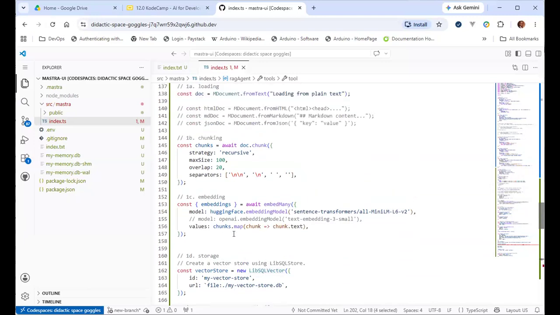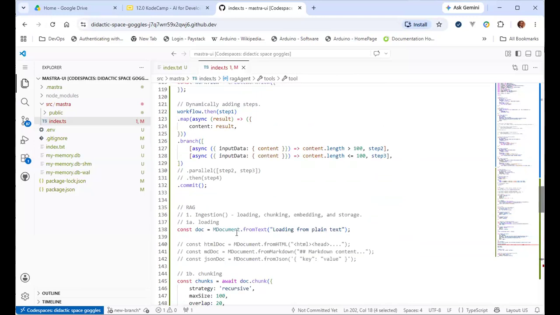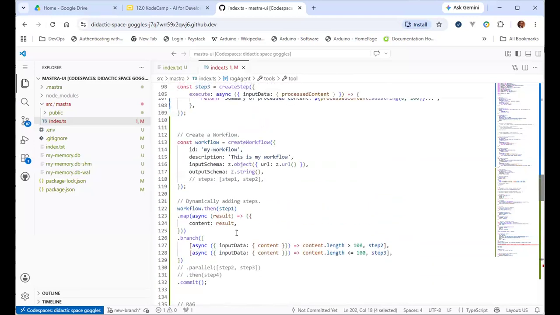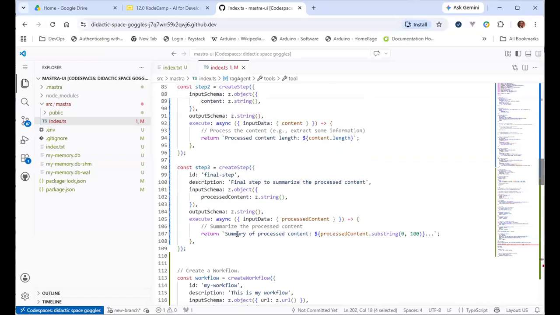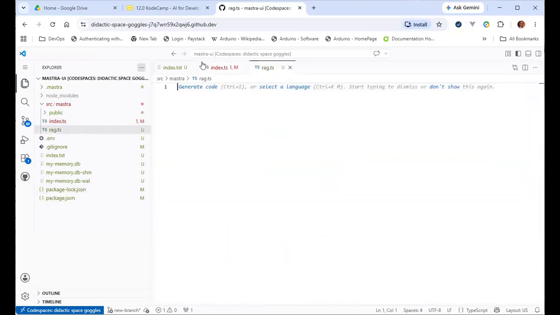We didn't do that yet, so I'm going to now essentially extract this. So at this point, we can begin to be a bit more realistic and pull things out. So I'm going to create a whole RAG module here, and then I'll move all the RAG stuff in there.